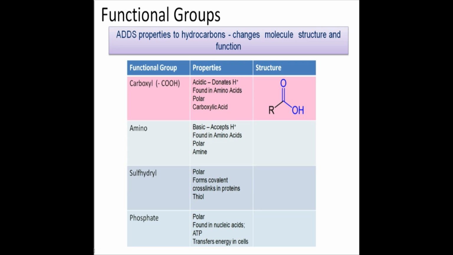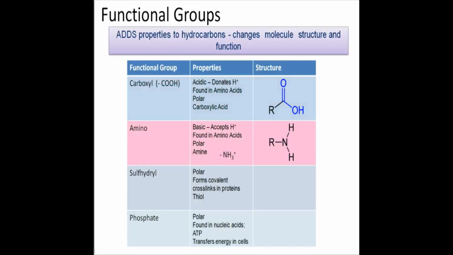The carboxyl group, this is a very important group. It is acidic. The hydrogen on the hydroxyl group is this guy right here. That hydrogen is going to be ionized off, dissociate in an aquatic environment, so cells, aquatic environment. This is also known as a carboxylic acid, and it's a component of amino acids. That's where the acid part of the name is coming from, the carboxylic acid. Very, very polar. And it's considered to be acidic because it donates a hydrogen ion.